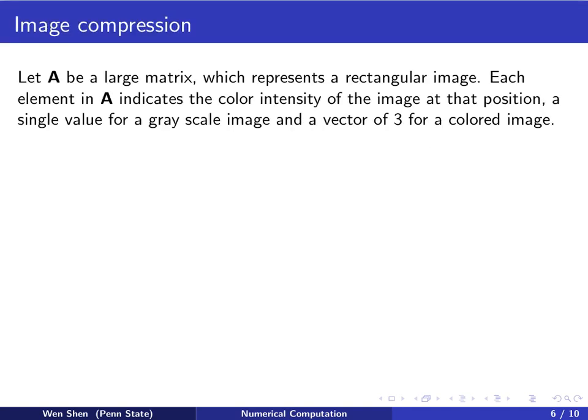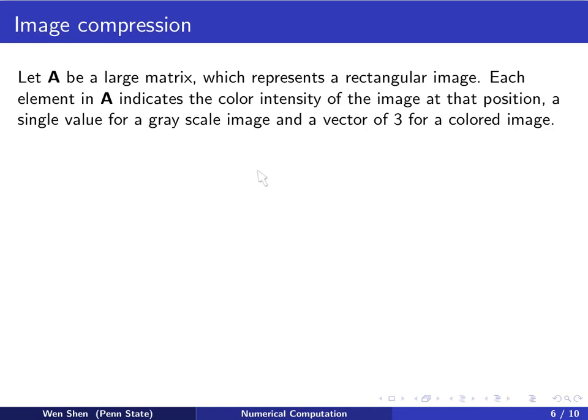So beyond solving an overdetermined system, the singular value decomposition is very popular in the application of image compression. So we'll go through the details here and take an example. Let's consider a very large matrix, which represents a rectangular image.